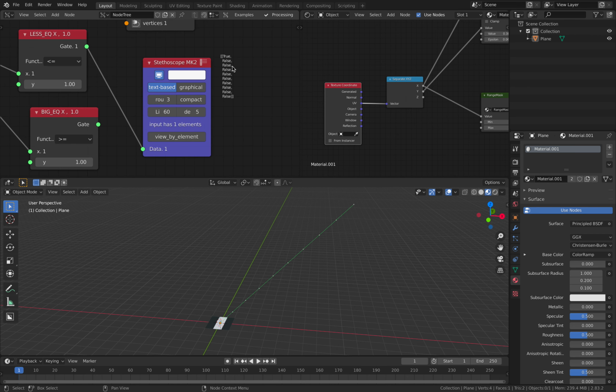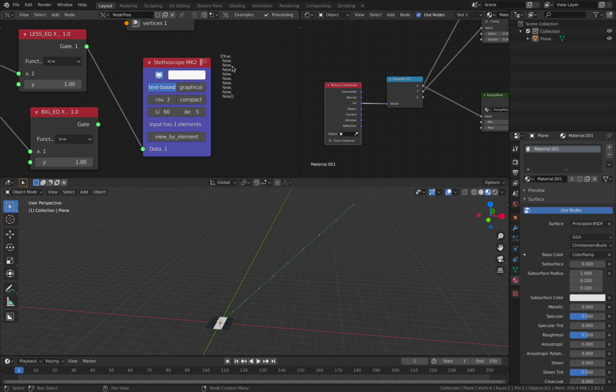If I scrub this number, we have the minimum and the maximum. Maybe I should switch this around. So minimum and maximum, and the value that comes out is going to be 0 and 1 and 0.